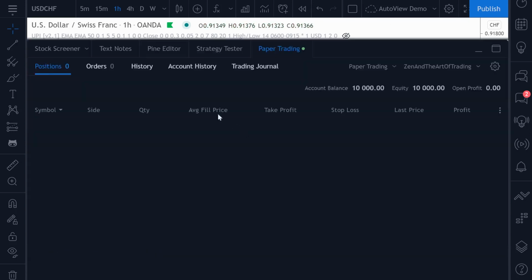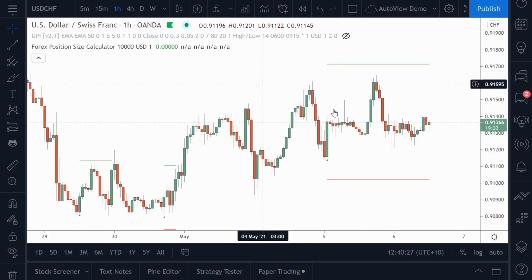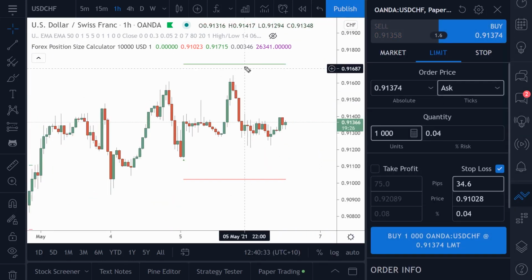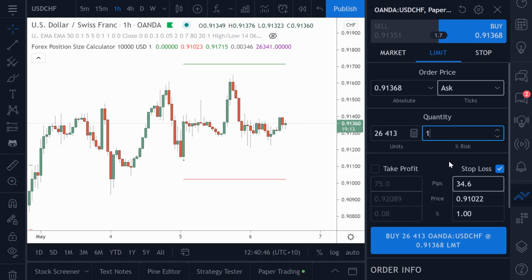Right now I'm on my paper trading account through TradingView. If I open up my order window here and I click stop loss, if I type in this number here, 34.6, which is already in there from testing earlier, so I want a 34.6 stop loss on this particular trade, and I want to risk 1% of my account. If I type that in, notice that our units box here is extremely close to our purple number here.